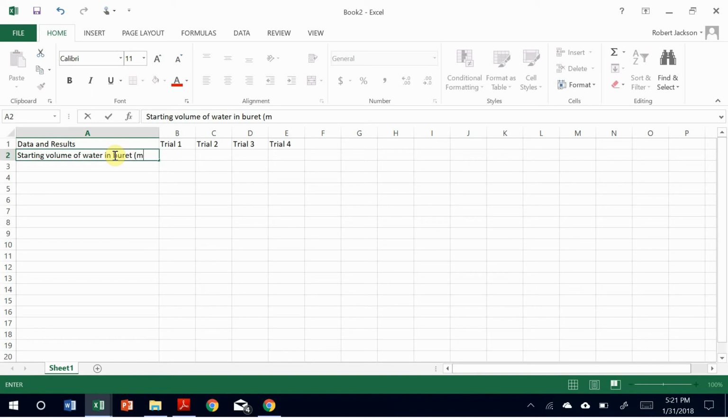Now I'm going to type the units here in the label because that way I can avoid having to attach the units to my numbers of actual data. So in here in my actual data, I can type only the numbers and not have the units attached. The reason that's convenient is if I want to do any mathematical operations in Excel using the entries in number format, the only way Excel represents a number is if it's a pure number with no units attached. So I'll put all my unit labels here, and then this will be just a pure number.